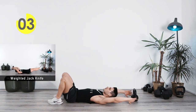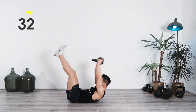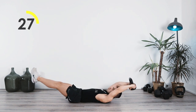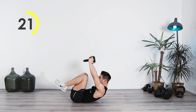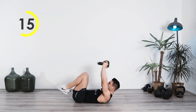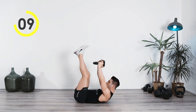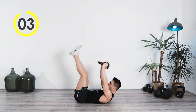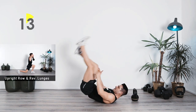Lying on the ground, grabbing your weights. Where is the weight? There is the weight. Three, two, one, let's go. Bring it up. Nice and controlled down. If you feel the lower back, make sure that you're really positioning your knees like this, so you're not rotating from the hips too much. That is gonna cause any pain. Otherwise, you can just continue the hard version. Yes, perfect job.